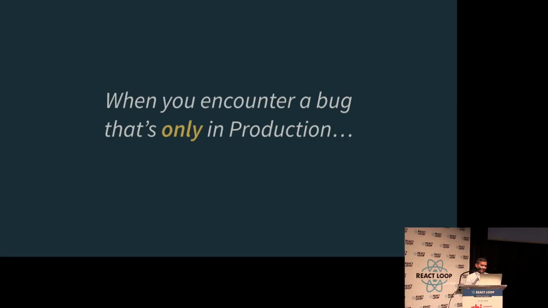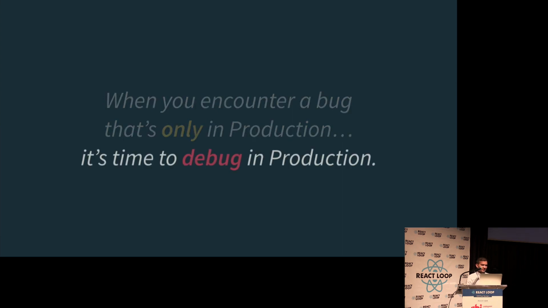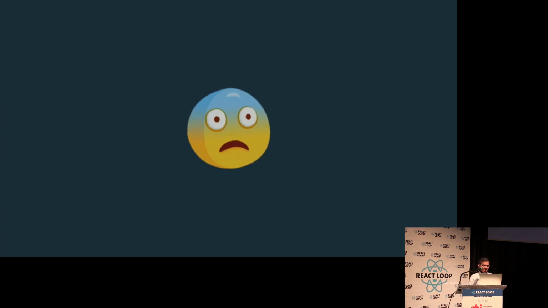Sweet, so let's talk about debugging. At some point in your career as a software engineer, you're going to encounter a bug that's only reproducible in production, which means it's time to debug in production. Honestly, it's one of the most stressful moments as an engineer when you encounter a bug in a production environment that can't be reproduced locally.